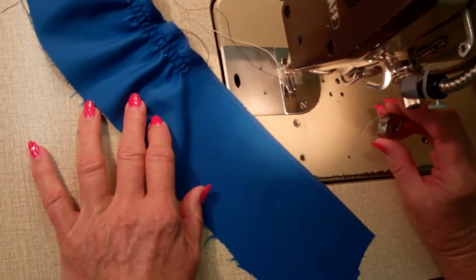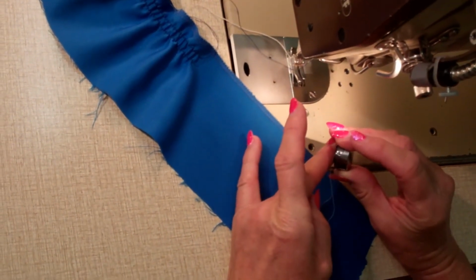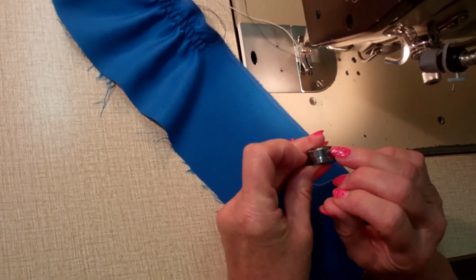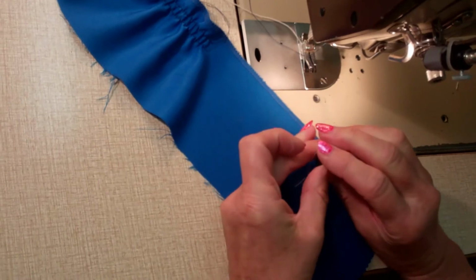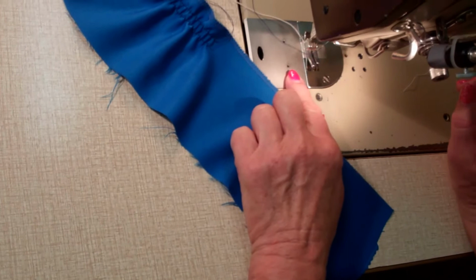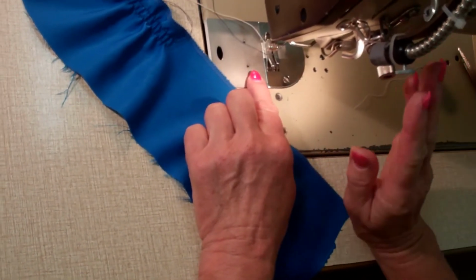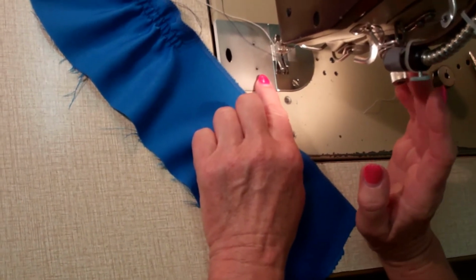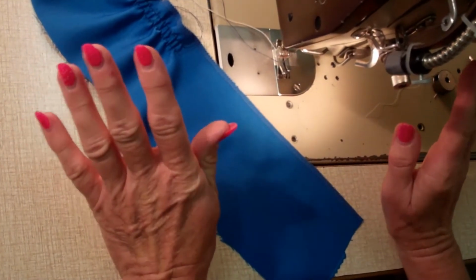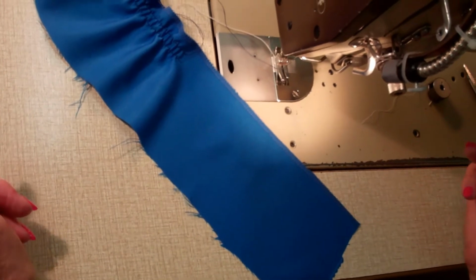To repeat, I mainly use this extra bobbin so I never have to change the tension on my main spool that I use. And the way I'm doing this now, by having the tension on the bobbin in the bottom slightly looser than on the normal one, I do not even touch my upper thread tensioner. I leave this exactly as it is, because that's usually how it automatically works very, very well.